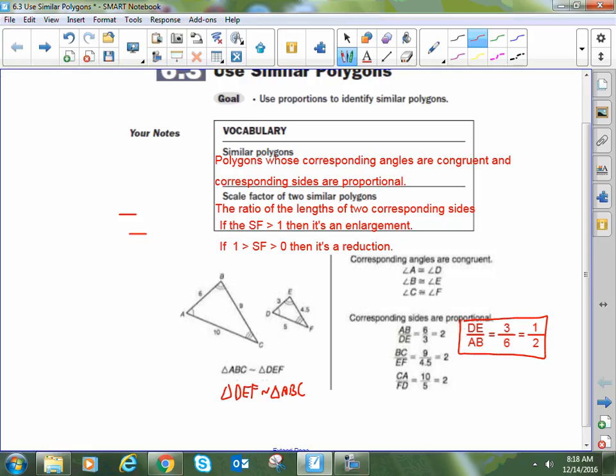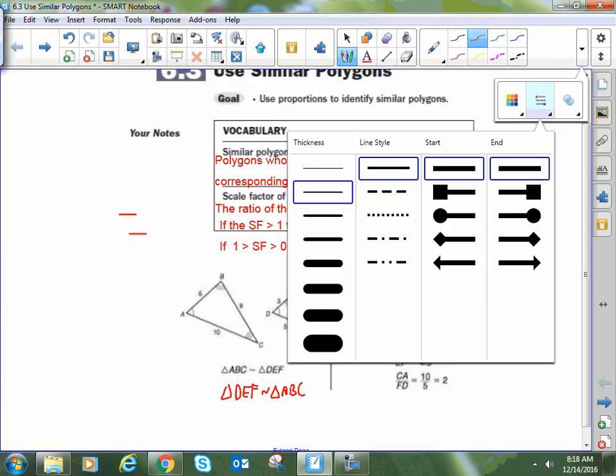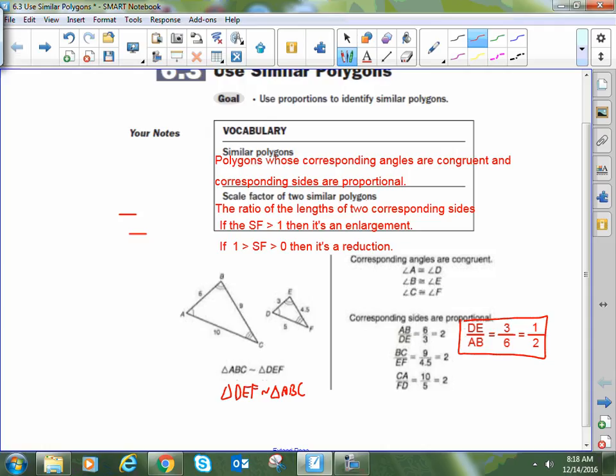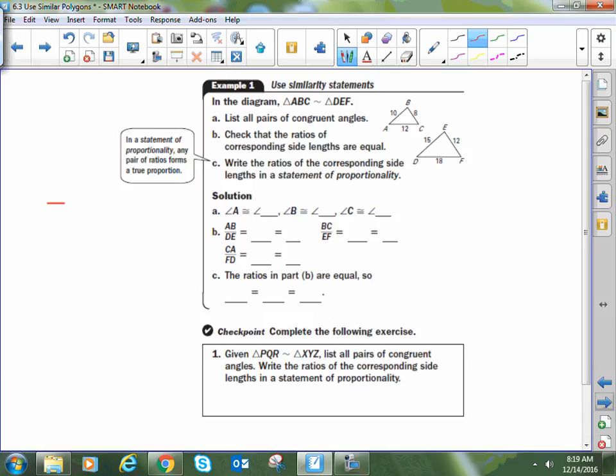So if the scale factor, the value that shows you how the dimensions change, is a number that's larger than 1, we would say that that is an enlargement. If the scale factor is a value that's smaller than 1 but bigger than 0, we would say it's a reduction. Now we can't have scale factors that are negative values because it's not possible to shrink something to the point where it inverts and goes into an alternate dimension. That's a whole other breed of math and topics that we're not even going to get into. So scale factors, for our intents and purposes, all need to be positive numbers.